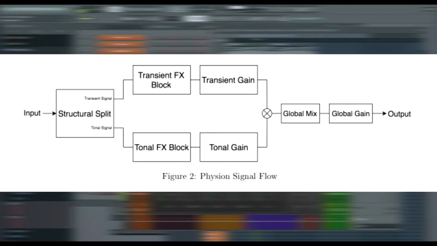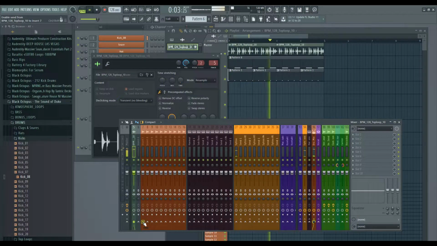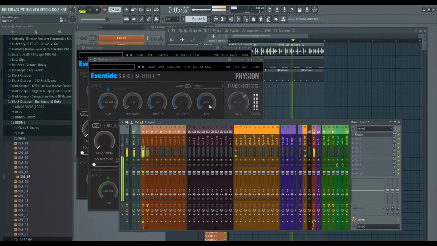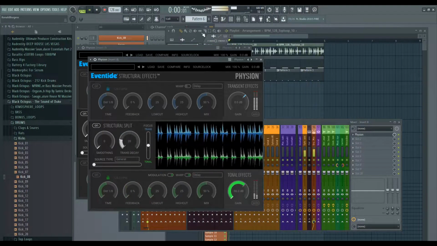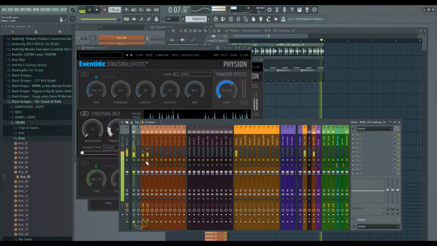After you split that sound, you can pass each part, the tonal and the transient, through a single effect. Unfortunately, larger signal chains are not possible internally. However, you can split the signal into two mixer channels like we did previously and load Fission on both. Then on each Fission, simply solo the transient or the tonal, whichever one it's supposed to be, and then you can do all the effect processing to your heart's content. This is usually only needed in cases where you are doing extensive sound design, though I personally would love the ability to have larger internal signal chains.